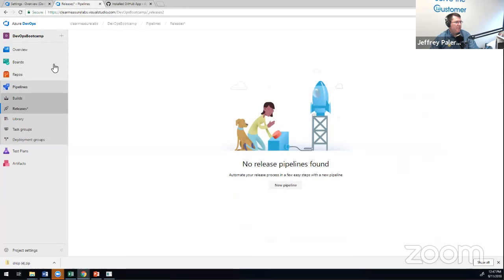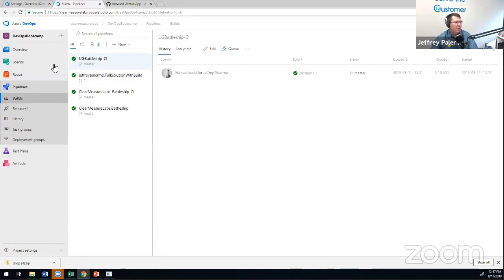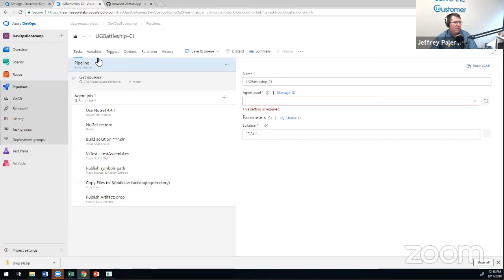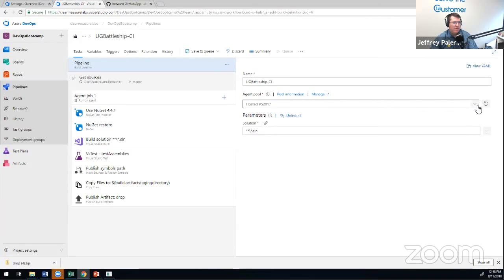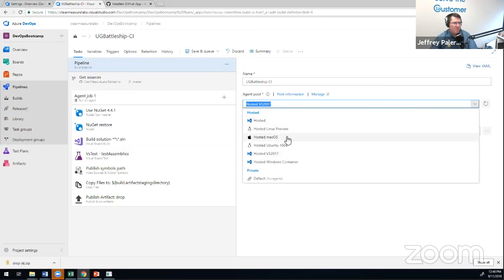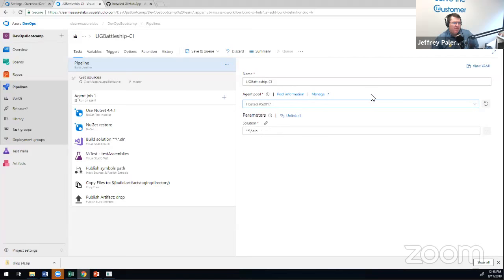So if we come back here, go to one of the builds, and let's just say I'm going to edit this one. This build is either Windows or Linux or Mac. This is C#, so I'm not going to build C# on a Mac. If it's .NET Core, okay, I could build it on Ubuntu Linux. But you're going to pick one. So the relationship for a build configuration to a build agent operating system is a one-to-one relationship. You're not going to have multiple agents for one build configuration.